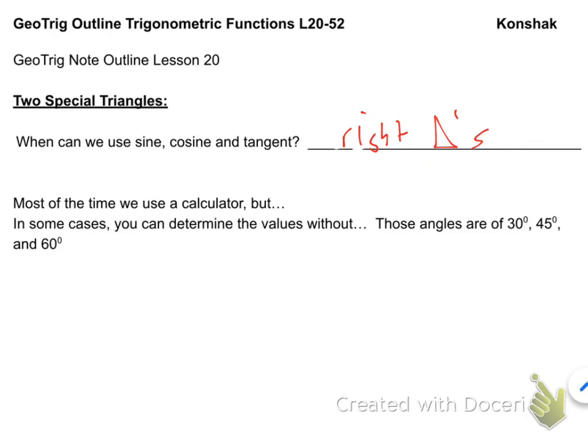And in the past, specifically lesson 14, we were able to use our calculators. I've asked you, what is the sine of 40? What is the cosine of 84? Right? We were able to do that. Today, I'm going to start teaching you ways to do some of this trig work without a calculator.